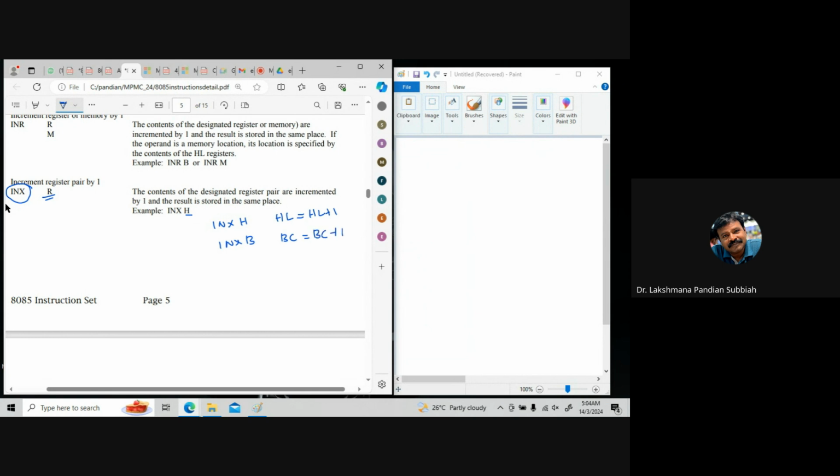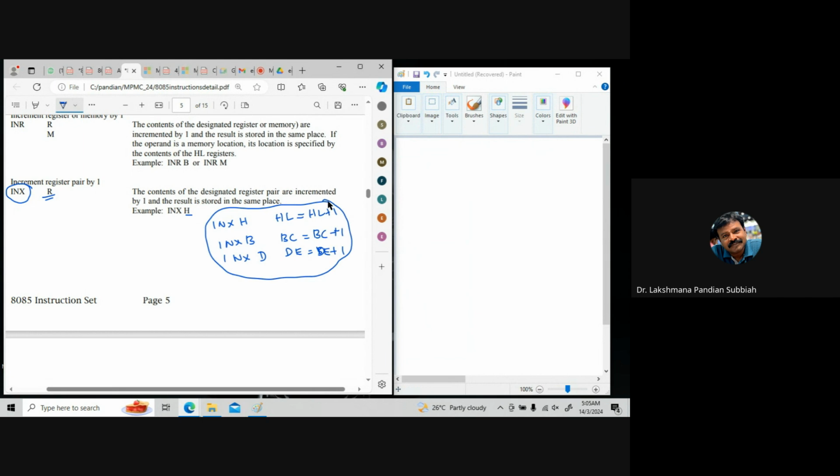Then we can have INX D: the DE pair equals DE plus 1. So those are the instructions, right? So you have to consider INX with the registers.